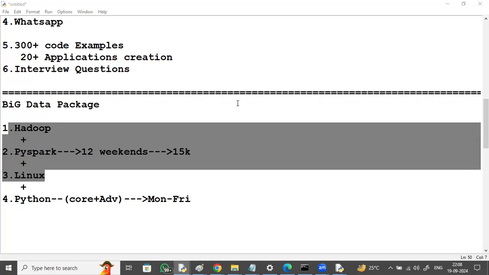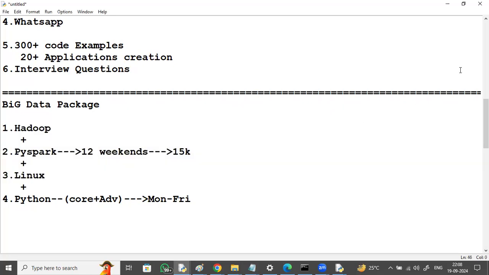Yes. So these code examples, applications creation, and interview questions, are you giving it for core and advanced Python, or is it just for the Django framework, like full stack? These 300 plus code examples are for Python, core and advanced. Okay. And these 20 plus applications creations are for these frameworks. Applications creations you'll be doing in this Django framework, right?